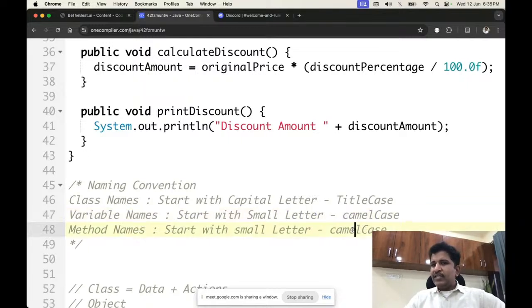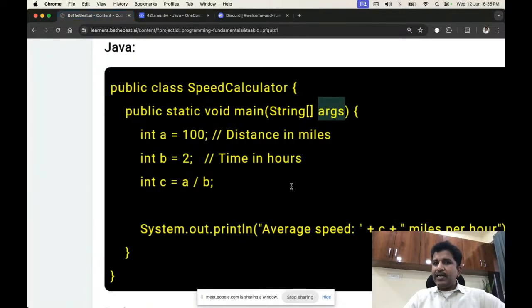So this way we are using camel case and title case. The benefit of using these is that whenever you see some code, you will be able to understand whether it is a class or a variable or a function or a package or something. We'll get clarity on those things, right? So now we are just trying to identify those patterns here.